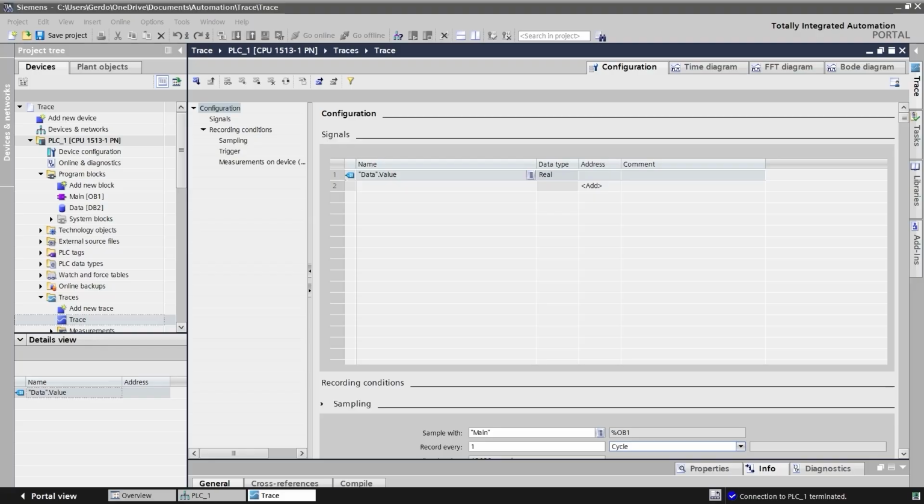In this video I'm going to show you how to configure and run a signal trace in TIA Portal. Trace is a built-in functionality in TIA Portal PLCs and is supported by all 1200, 1500 and ET 200SP series. It's a very good tool for testing your program and also for diagnostics. With the trace function, you have a very powerful capability to monitor the status of multiple signals in tiny time frames of milliseconds. That's crucial when you are diagnosing fast applications like motion control.